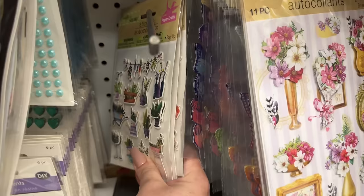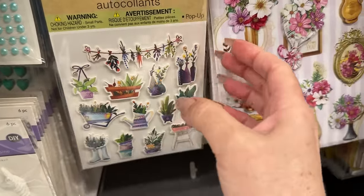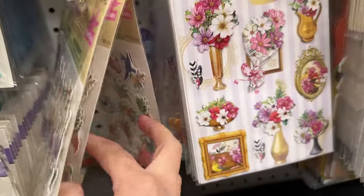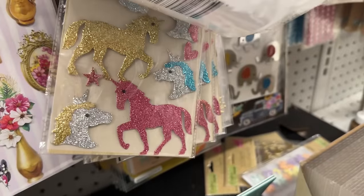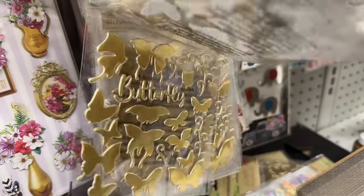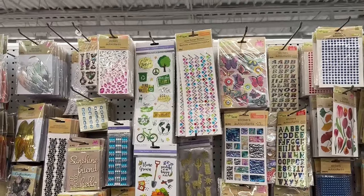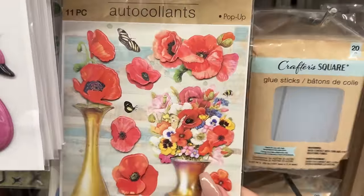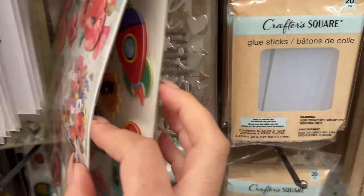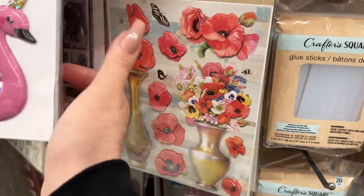It's suddenly gotten very busy here in Dollar Tree, but I just wanted to circle through and take a better look at the stickers because I felt a little rushed as the aisle got busy. There are some pretty stickers at the bottom — little pineapples. Does anyone scrapbook or make pocket letters? I've shared how to make pocket letters — they're like mini little versions of scrapbooking pages in little tiny pockets. They're quite fun. These are little poppies, and you can take apart sections if you prefer to use certain flowers. There are lots of gems.